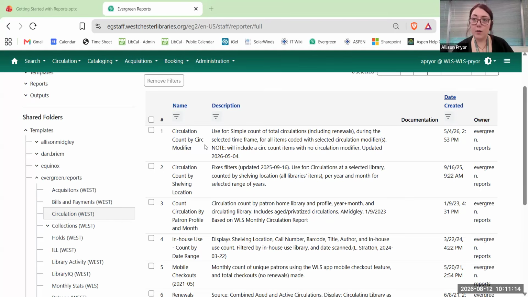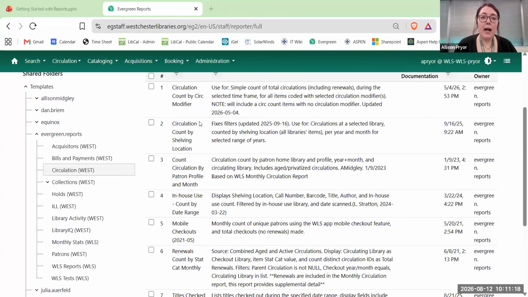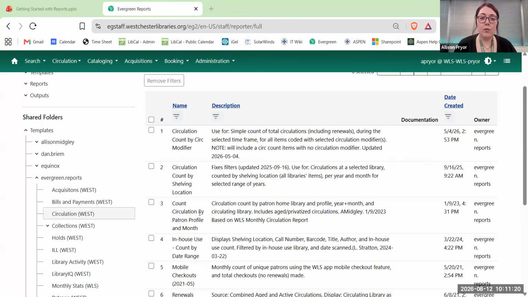I ask that because if you look at the available templates here, you have circulation count by circ modifier. Circ modifier is typically the format of the item, but it also controls the circulation period for things. So this may not be as helpful if you just wanted to find YA materials. Our second option is circulation count by shelving location.